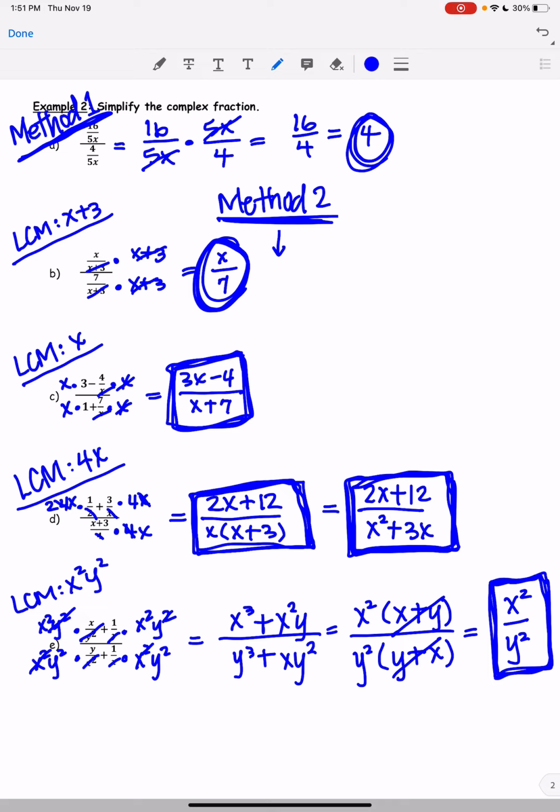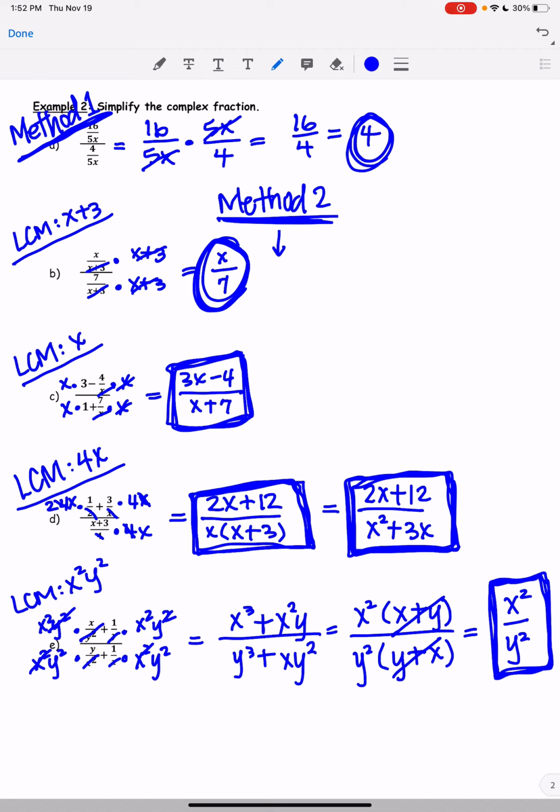Now, just to be clear, if that was x minus y over y minus x, those aren't quite the same, right? If that's 4 minus 3, that's 1, but then 3 minus 4 is a negative 1. So those would cancel, but it does leave behind a negative 1. So plus is okay, but minus is a negative that it will leave behind. And that's all I got for this lesson.